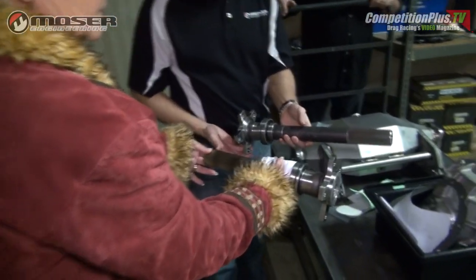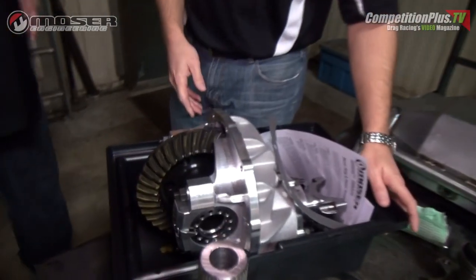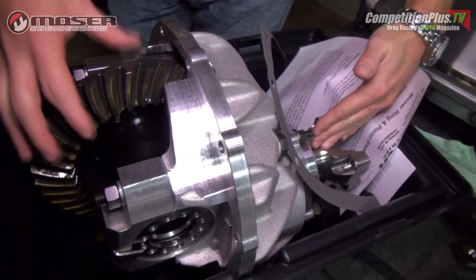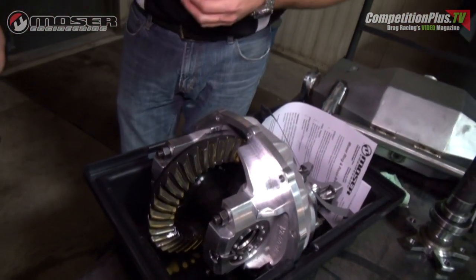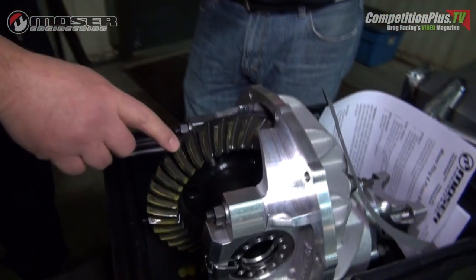Typical for a 9-inch, and because of the way the differential is set up, what a lot of people don't realize on a Ford 9-inch is you've got the center of the pinion here, but the center of the carrier is actually offset. So you will have one axle that is longer than the other in a Ford 9-inch. Typically, depending on the carrier, it's going to be around 4 inches difference in length. It's pretty standard. And what gear did we end up going with for the chassis?